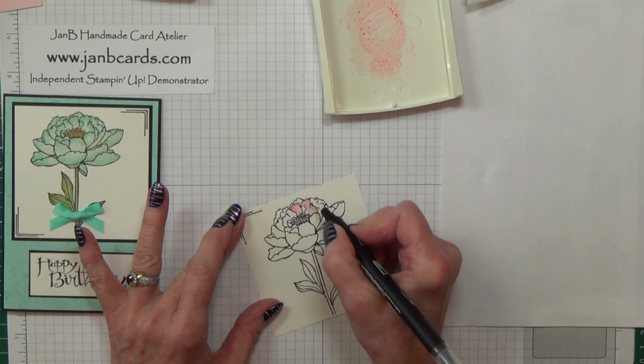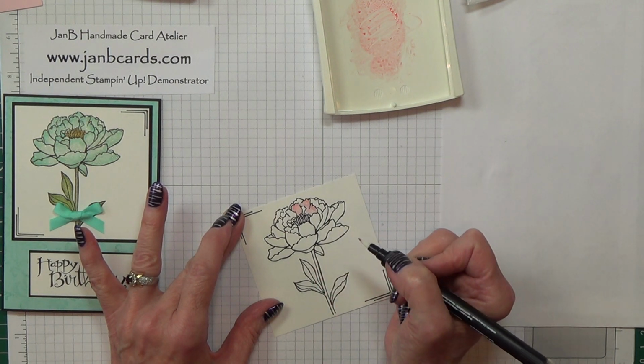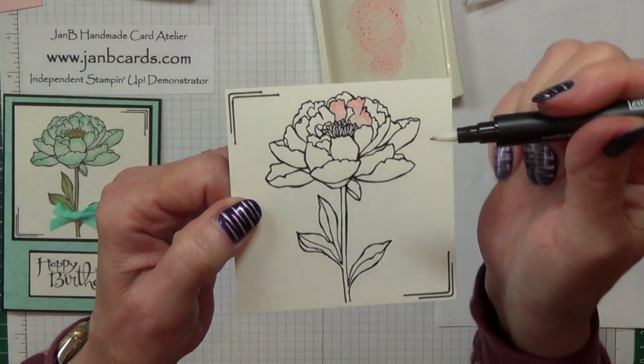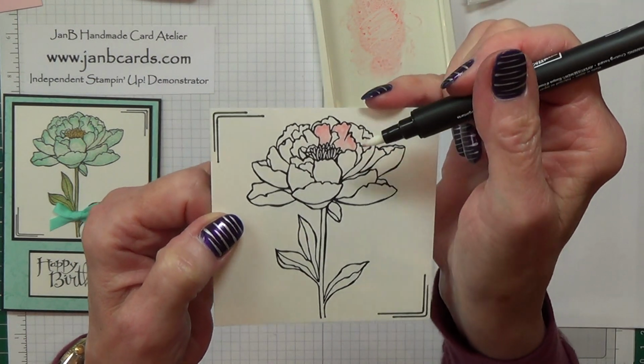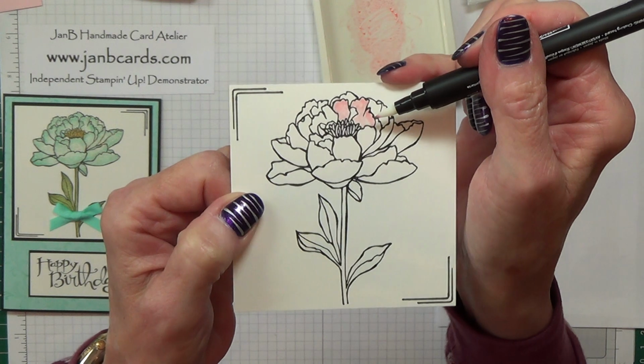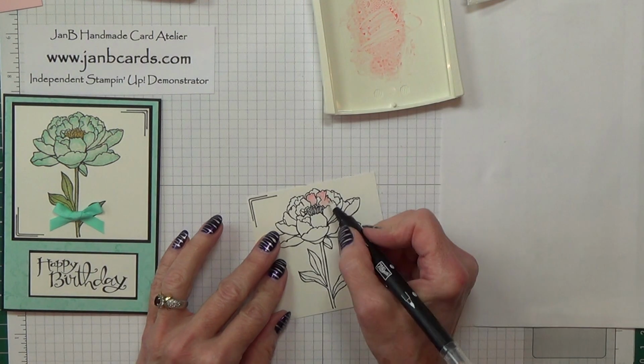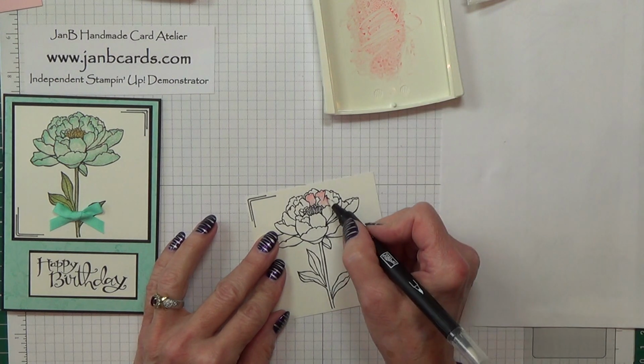Now that is too much of a difference there for my liking. Let me show you, I don't know if you can see that far down. That one there is the dark piece. It's too much of a line there for me. So I'm going to close that gap up a bit. So I've inked up my pen.